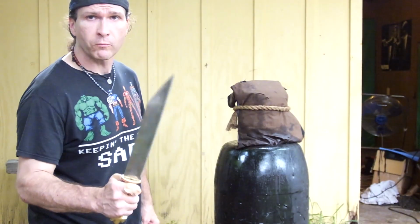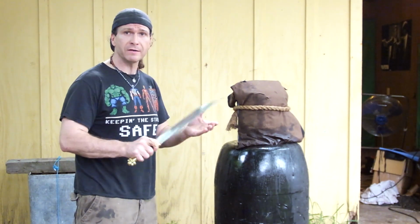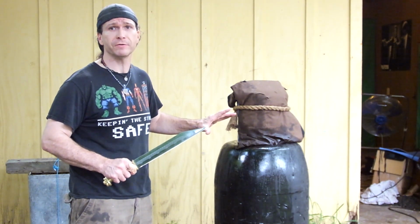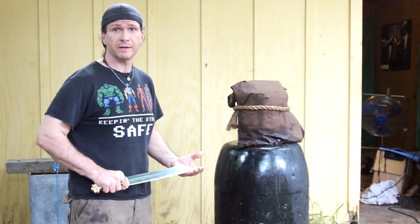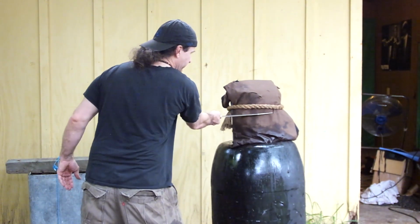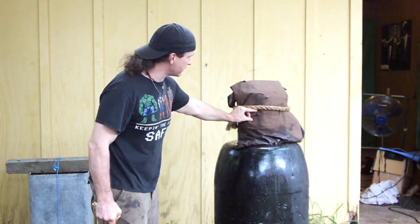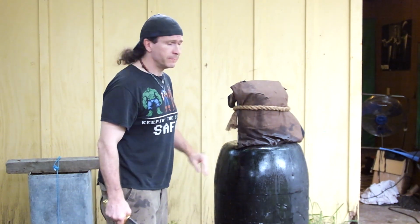All right, I figured I'd test it one more time. I don't know if you understand how extreme this is for this size blade, either one of them, to be cutting through that many layers of Gambeson. The 12 that we have here is equivalent to a lot of times 15, depending on the weave and the size. So this is an extreme test for cutting. I didn't even think either one of them would make it through, because obviously we know that the raw cuts don't go through. I sliced through one layer of fabric doing that right there. Just one. That's all I really did. Pushing and pulling. That's all I got.